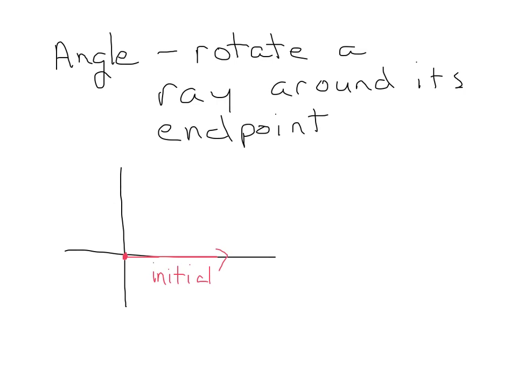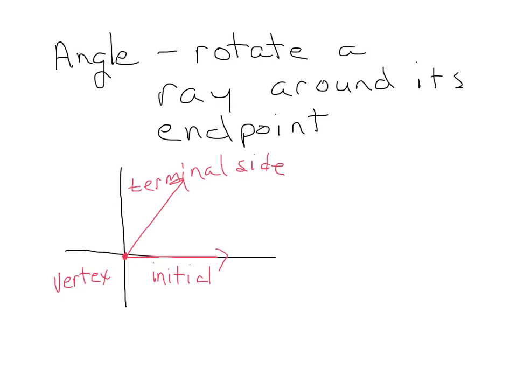Now, if you were to think about my hands being that one ray, this stays here, and you rotate the other around the vertex. So as you rotate, you could have an angle here. This would be considered the terminal side. And, of course, this is our vertex. This is an example of an angle in standard position.